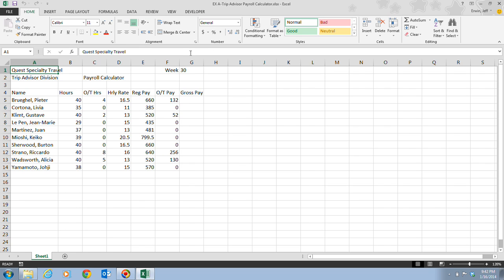Once we get below our tabs and ribbon, one of the first things we see here is what we call the name box, and this displays the active cell address, and we see that A1 is our active cell address. If we notice down here in our spreadsheet, this cell is highlighted, and the letter A is a different color in bold and the number 1 is a different color in bold, and that is what we call our active cell. You can change the active cell just by clicking on the cell. Remember that a cell is ultimately just an intersection of a row and column.